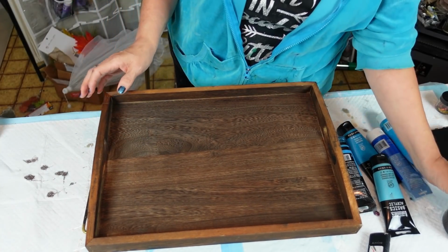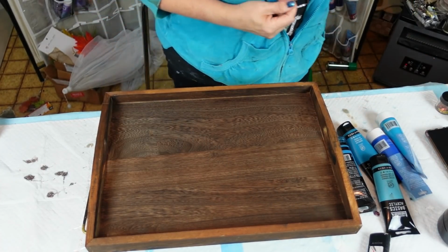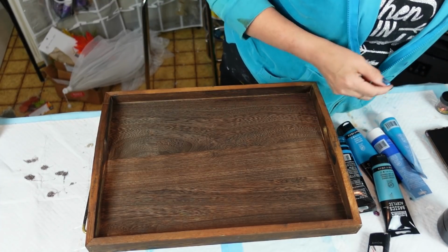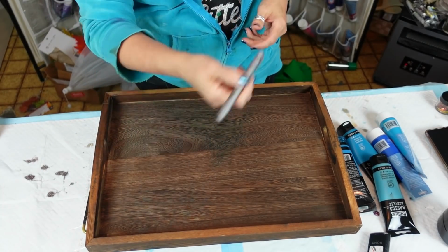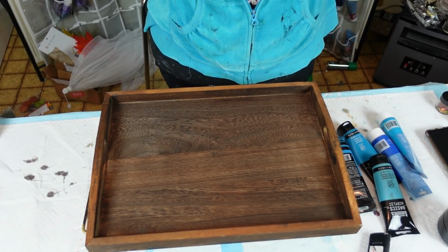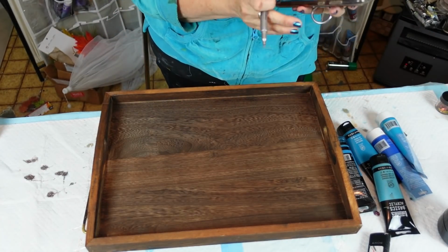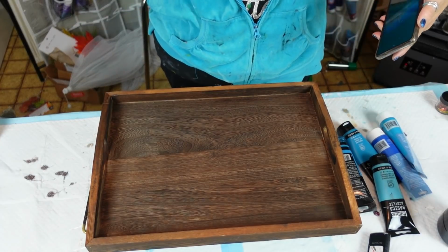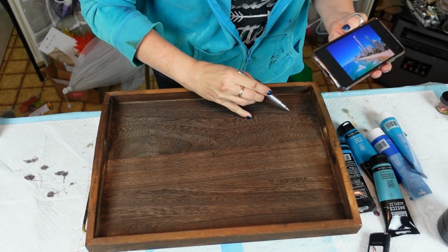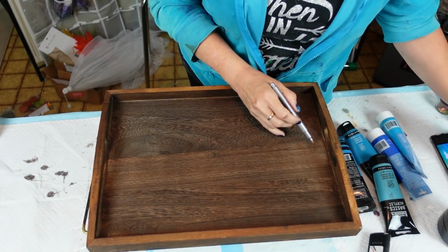So I'm gonna base coat part of this black. What I might do is take my white marker, or actually I'll do a silver marker. I want to figure out how I'm going to do the skyline. So I want to have it so that, like in the picture, I want to have it kind of like the bay, like bring it maybe like this, and then maybe have it, I don't know, yeah, maybe we'll just go straight across.